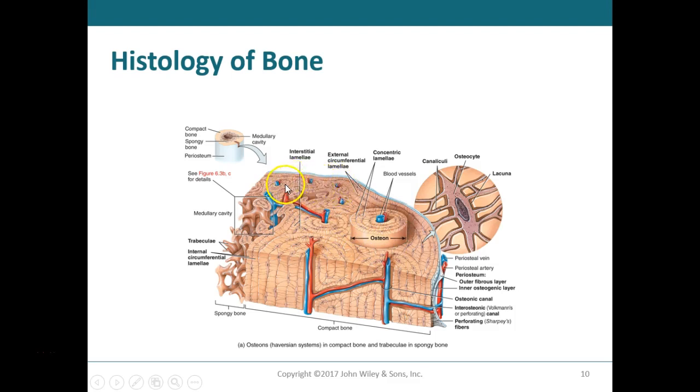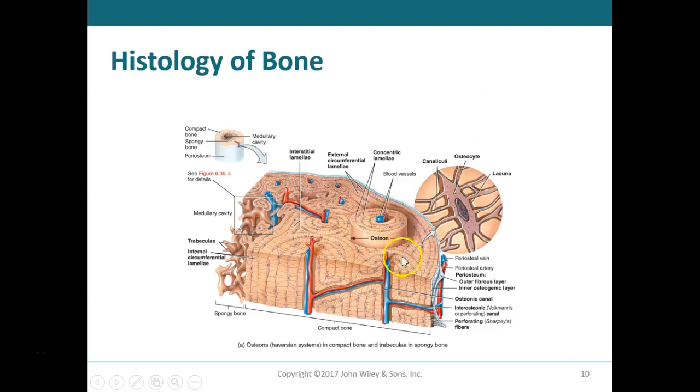So here you've got an osteon, there you've got an osteon, there's one, and there's one, and there's one, and here you have two that are cut in half. So the osteons are the structures that make up your compact bone. It's found on the outside of bones. Your osteons contain blood vessels and lymphatic vessels and nerves and mature osteocytes along with that calcified matrix.